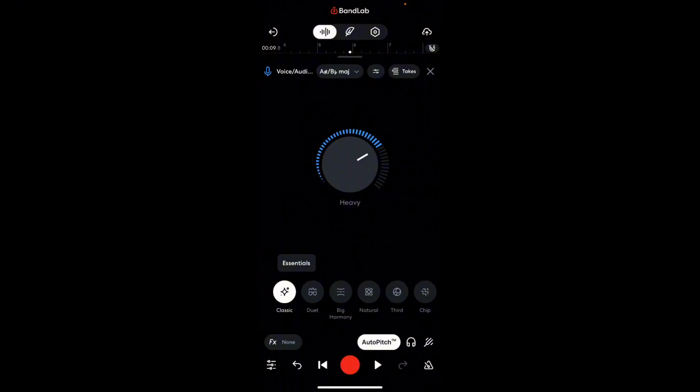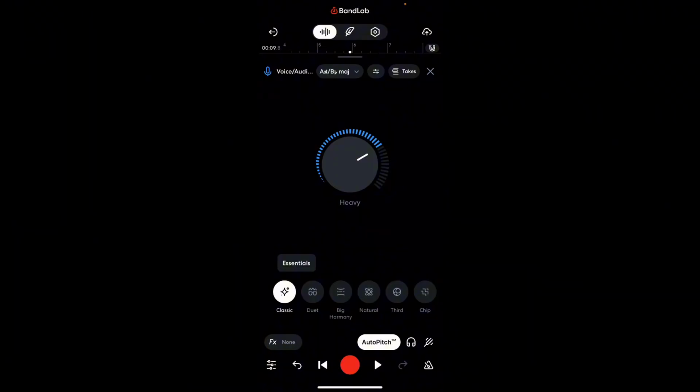That's one good thing I like about BandLab auto tune, and it will automatically help me find the key, which you can see right there. And if it doesn't find the key for you, you can click on auto detect key to help you find the right key on that project.